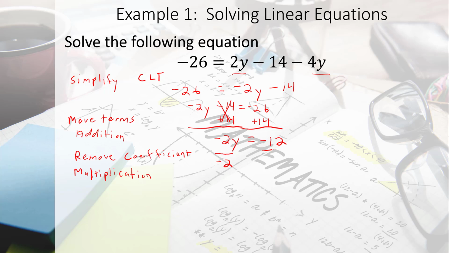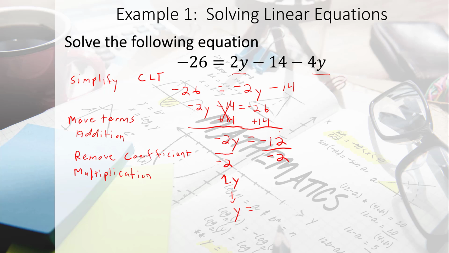I'm going to do the exact same thing here, negative 2. Negative 2 divided by negative 2 is equal to 1. And that just basically means we're going to have 1y or just simply y. I could write that as 1y because this is 1, but we all understand that we can also just write that as y.